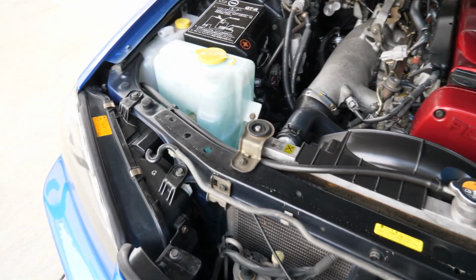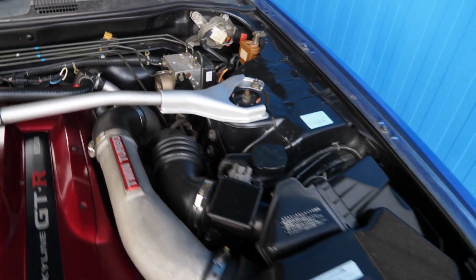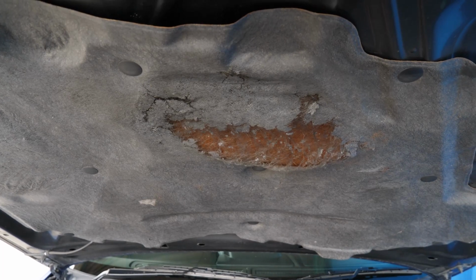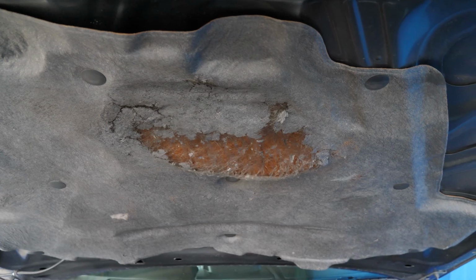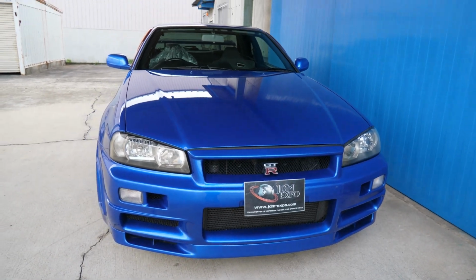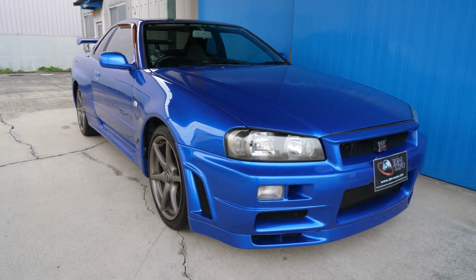Not much really to tell you about it other than the mileage is pretty reasonable right there. Still under 100,000 miles, so it's at about 80,000, I believe. A little bit of wear on the hood area, around this point, from moving around in the heat. But here we go. Let's get a nicer look at the details here. Yeah, and due to that contrast autofocus, it was having a little trouble there because of the reflections.